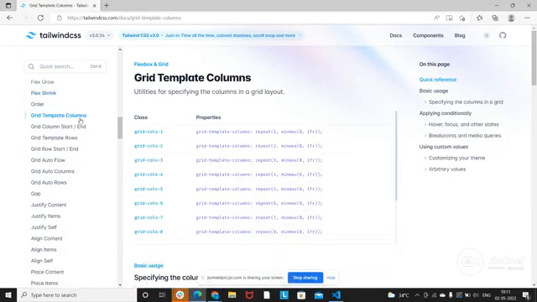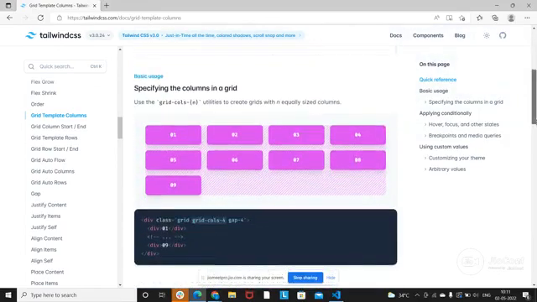Then there is grid columns. It's similar to flex, but mainly it is used when you display images or create a gallery. Because in flex there are no limitations for the width.